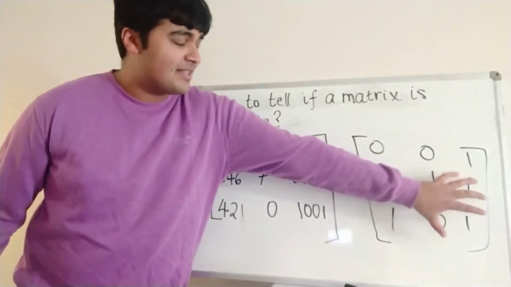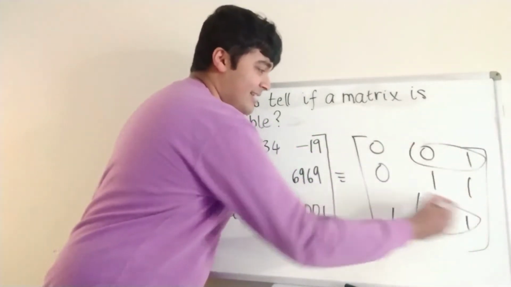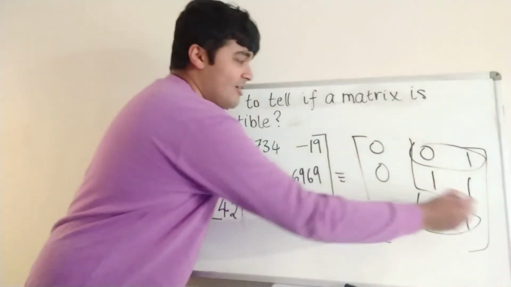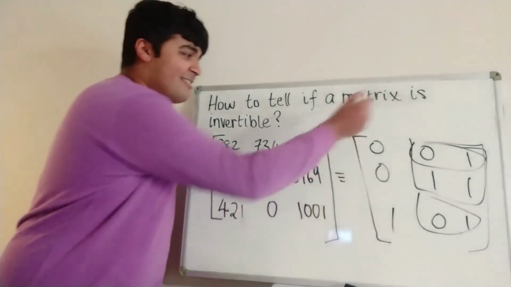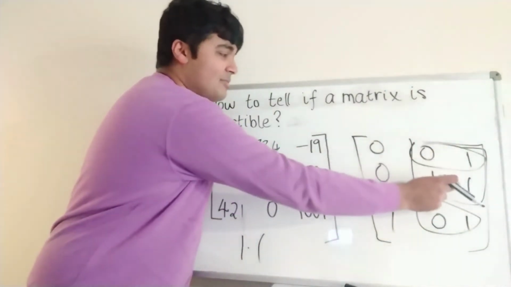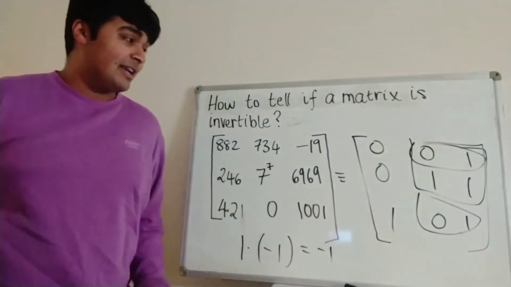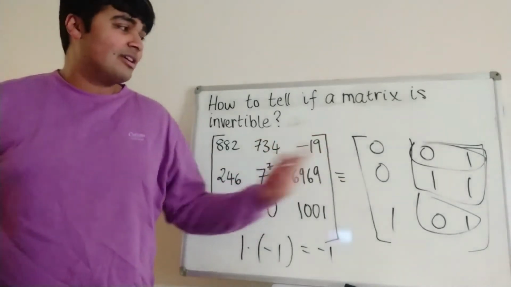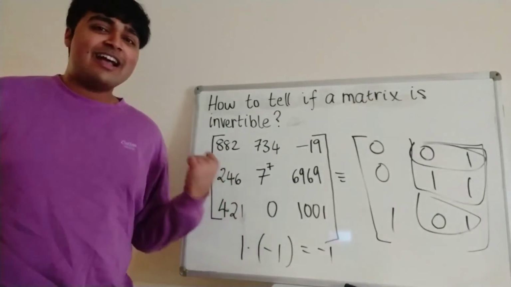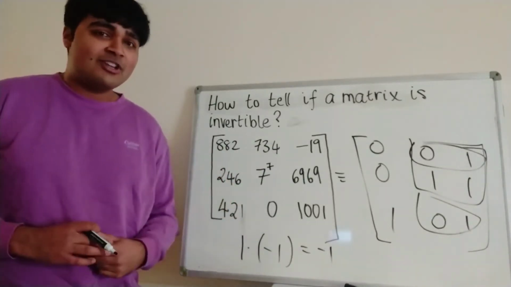So the determinant of this guy here, well, we can just use our standard formula: 0 times the determinant of this guy, well that's just 0, 0 times the determinant of this guy, that's going to be 0, and then we're going to have to add on one lot of the determinant of this guy. So the determinant of this guy here is just 1 times the determinant of this guy here, which is 0 times 1, minus 1 times 1, which is just minus 1. 1 times minus 1 is minus 1, and hence in particular it's not going to be 0, and hence this guy here has determinant non-zero, and thus this guy is invertible. And that proves that this is invertible without doing much work.